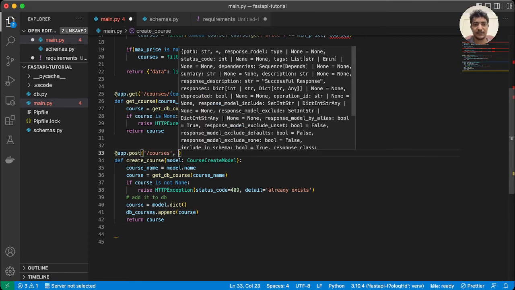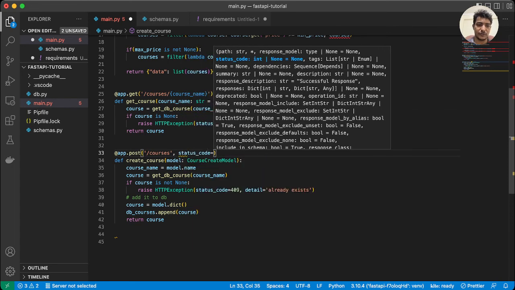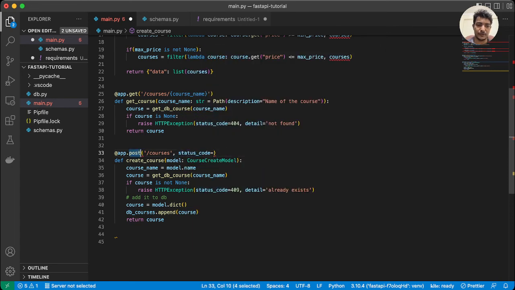And for the status code, we need to use 201 if it is a success. So we need to pass the status code here for the route. status_code equals 201. Let's save this and go back to the browser.